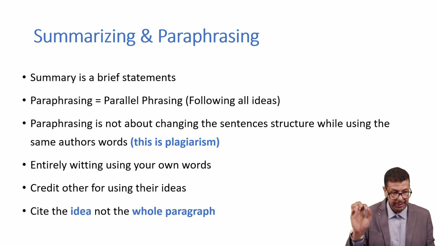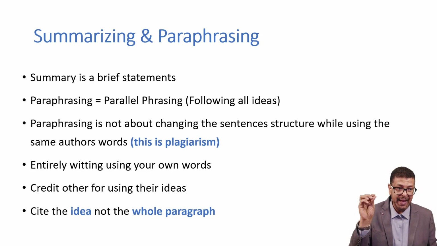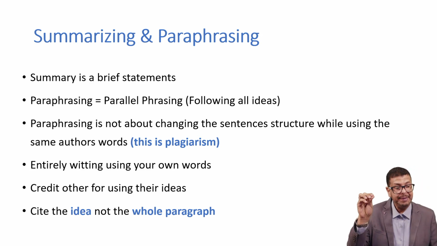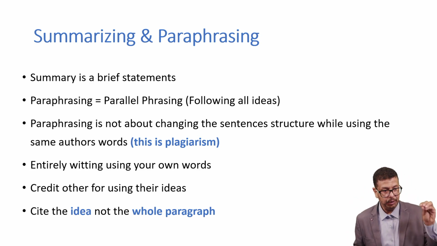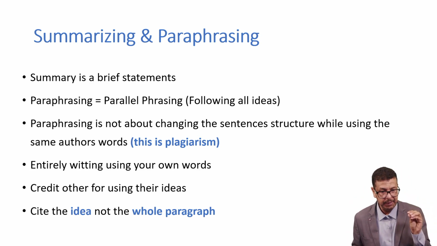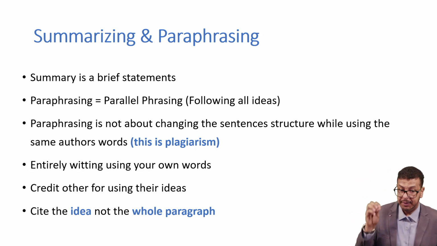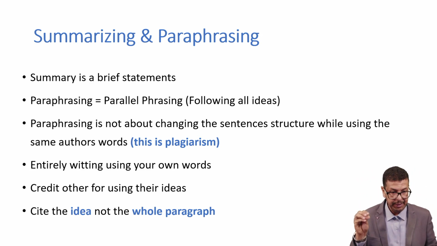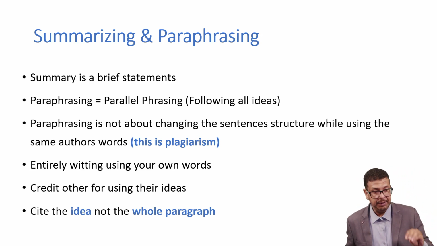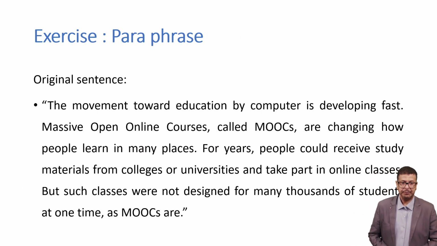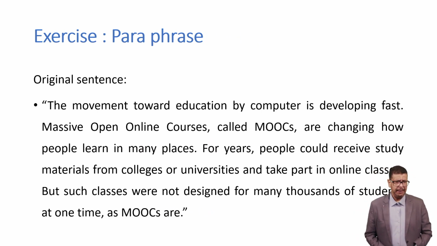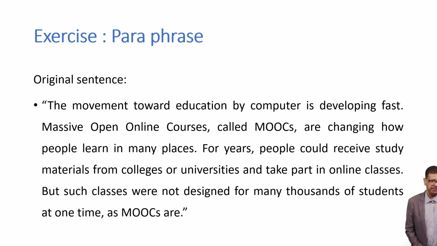So the in-text citation should be at the end of the idea, at the end of each sentence, not at the end of the paragraph. This is very important. I'd like to repeat this again: the in-text citation should be at the end of the idea, not at the end of the entire paragraph. Please take a screenshot of this slide.